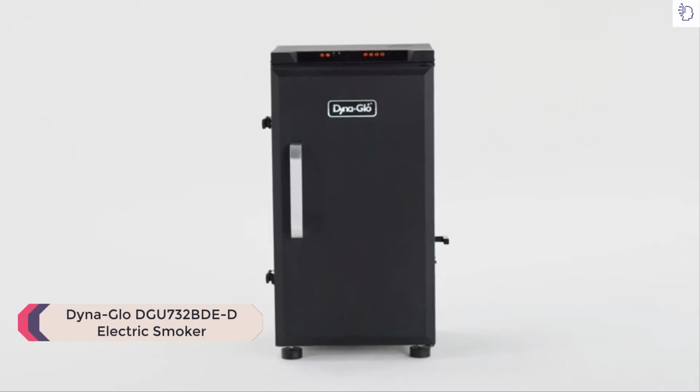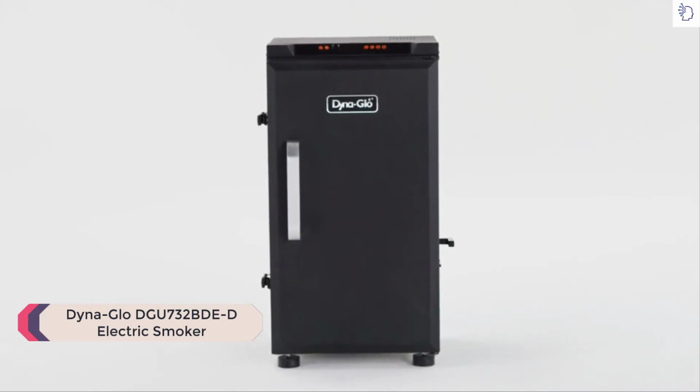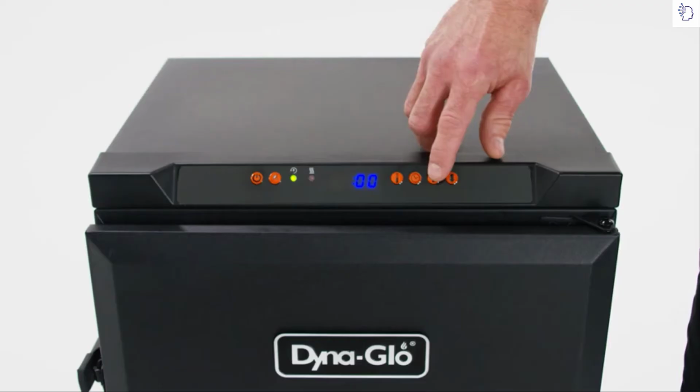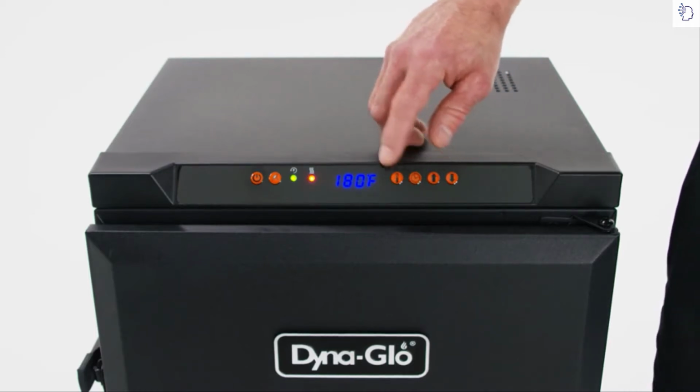This easy-to-use Dynaglow 30-inch digital electric smoker offers a convenient outdoor cooking experience for beginners and pros alike. The digital push-button controls simplify the cooking process by allowing you to set and monitor the desired cook times and temperatures using the control panel.